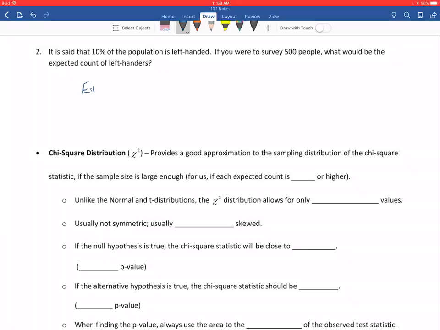I would expect 10% of the 500 people that I surveyed to be left-handed. That's what I've been told it should be, so that's what I expect. So I can do a simple calculation and say that 50 is my expected value. So sometimes we need StatCrunch to do that for us, or we need to rely on that kind of more complicated formula, but sometimes it's as simple as just reading the question and thinking about it.